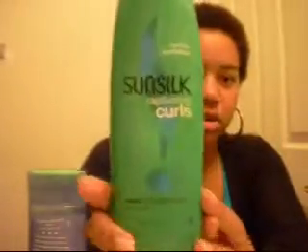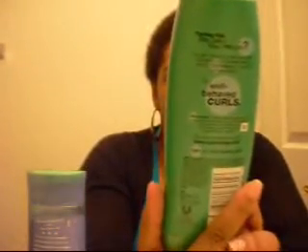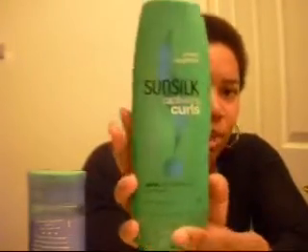The other conditioner I use is the Sunseal Captivating Curls — no shampoo. I'm trying to stay away from as much shampoo as possible, but if I need it, if my hair is starting to feel icky, then I'll use it. I'll be using the DeFrance Conditioner by Sunseal Captivating Curls. If I'm starting to run out or running late, just something to grab, then I'll co-wash with this. I just do co-washes now — I don't really need shampoo.